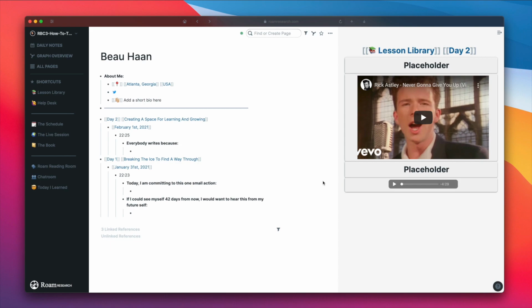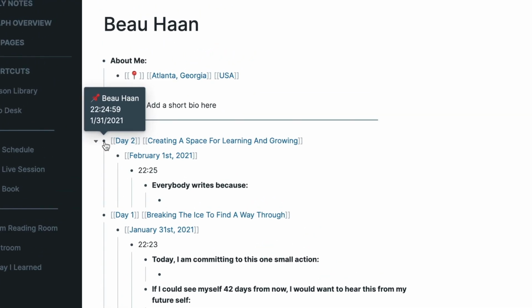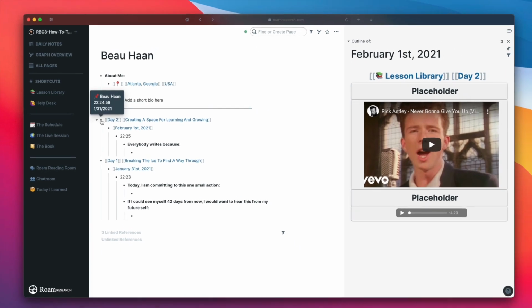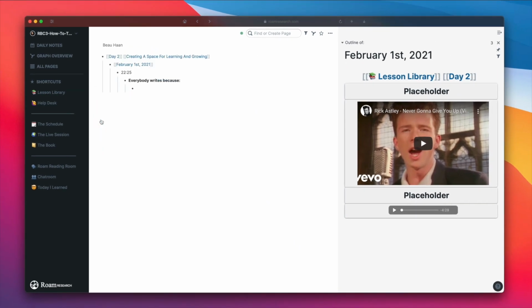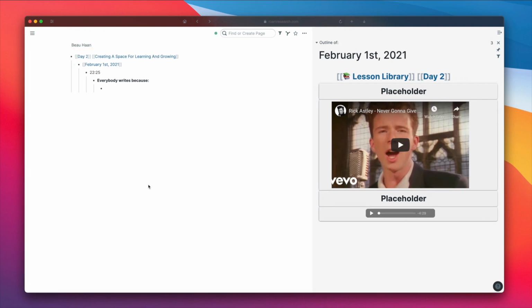But like anything, I think we can make it a bit cleaner to work out of. Let's do this. See the bullet point next to day 2? You see how it's a top level parent block? Let's click that bullet point. Well, now that looks like a clean place to write. Might even be better than that one perfect spot at the coffee shop that we're always hoping is open. Well, almost as good as that.